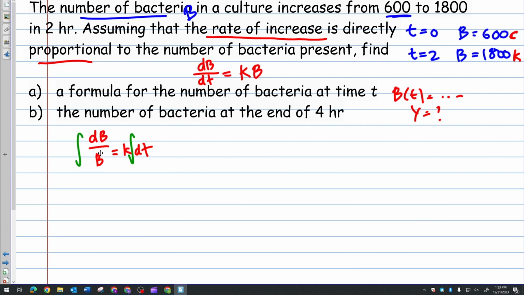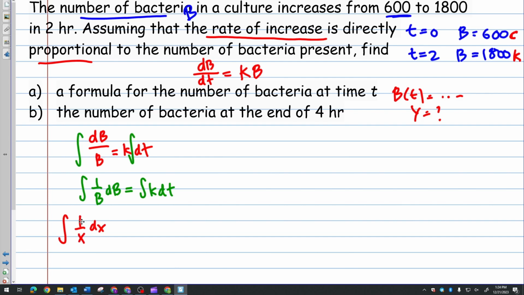Okay, this one's a little bit easier if I change it to 1 over b db maybe. And I can put the k inside or outside, it doesn't matter. On this side, this is the same problem. Make sure you understand. This right here is the same problem as 1 over x dx. This is really the same problem.